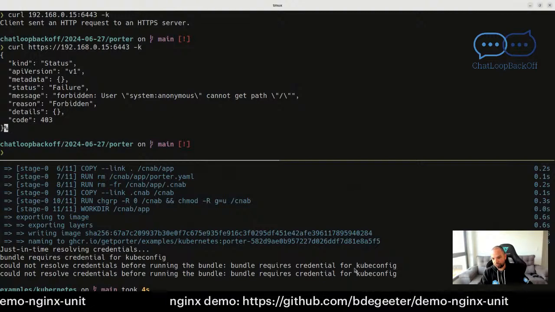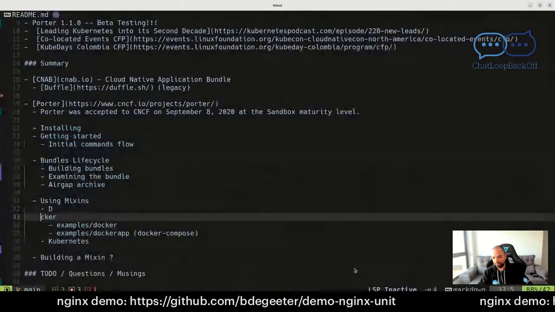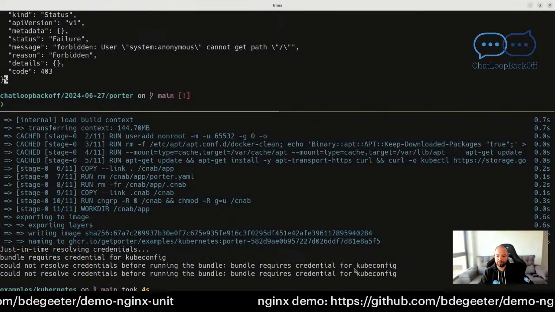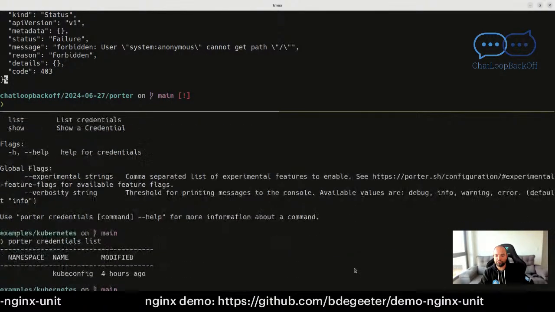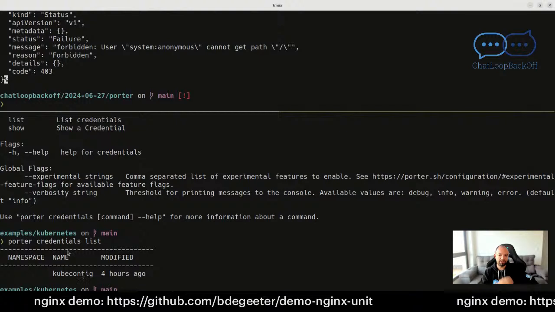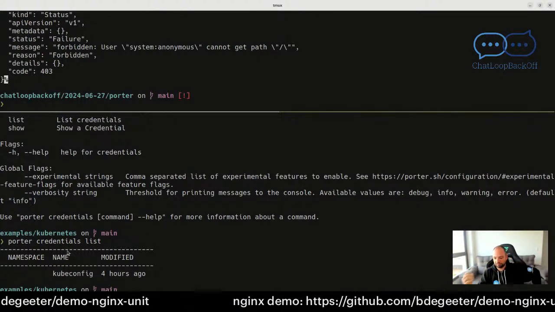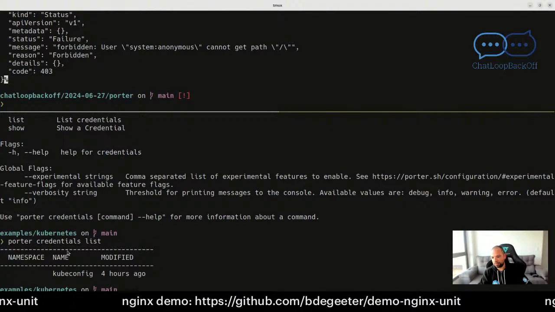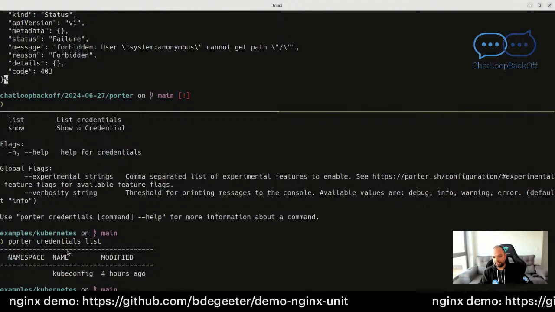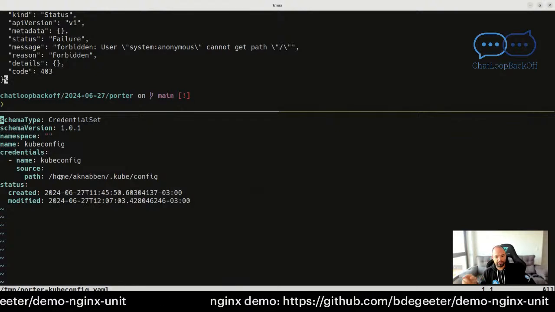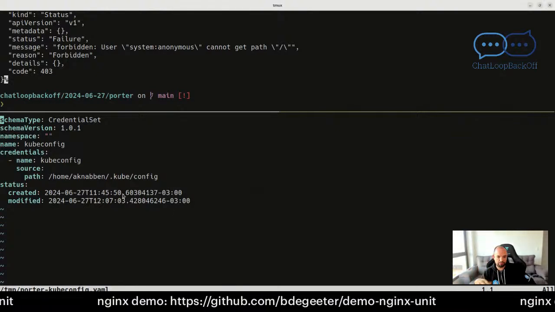Some other thing I want to show very quickly is Porter credentials. When you do porter credentials list, we need to save the credentials locally. So we have this context of credentials. We can edit the credential here, and you say you have a kubeconfig credential on your file system.